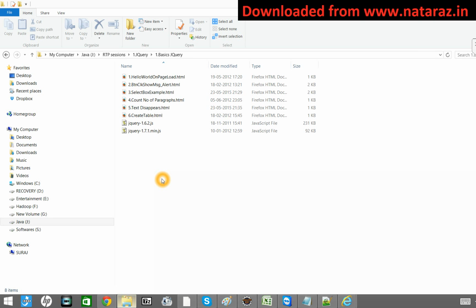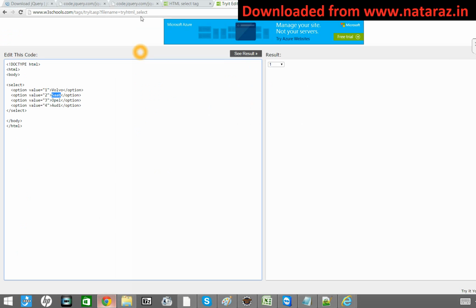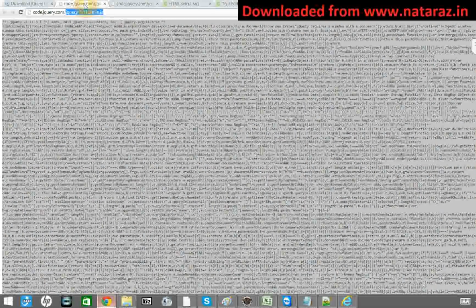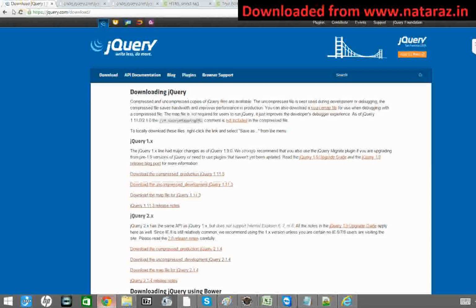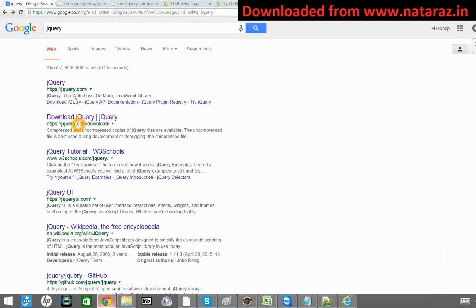You want to know a few websites to learn jQuery? Okay, so you can just use Google, and from Google you will get a lot of tutorials. jQuery UI is also good, and you'll get a lot of plugins.